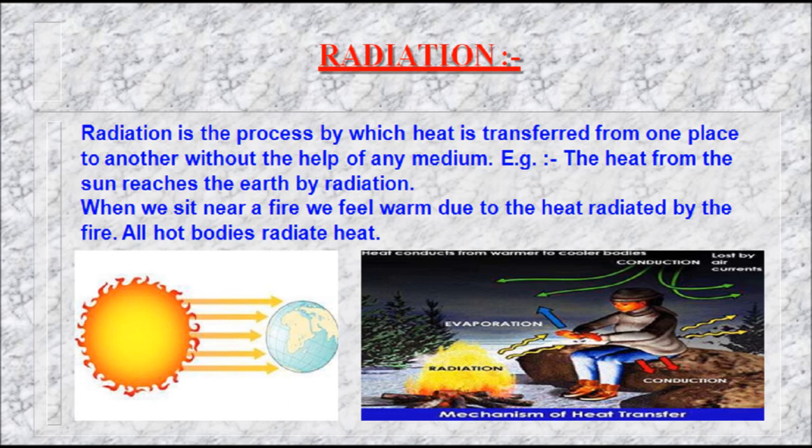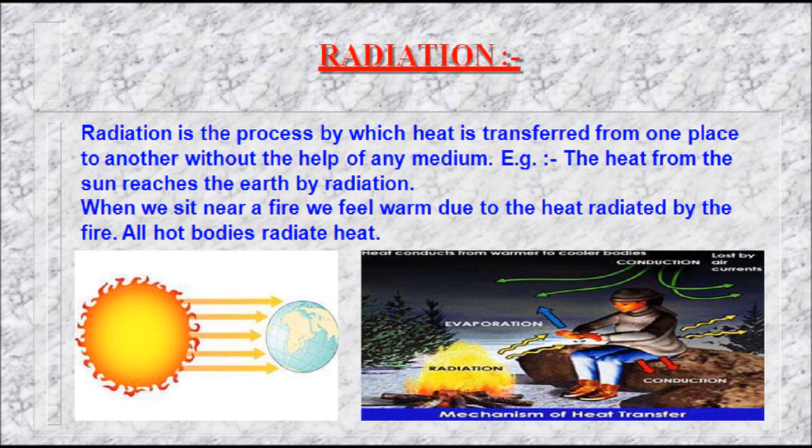The energy involved in this process is called radiant energy. Radiation does not need any medium. It takes place in air and water as well. Since electromagnetic waves travel with the speed of light, radiation is the fastest method of heat transfer. When we sit near a fire, the heat from the flame reaches our body by the process of radiation.